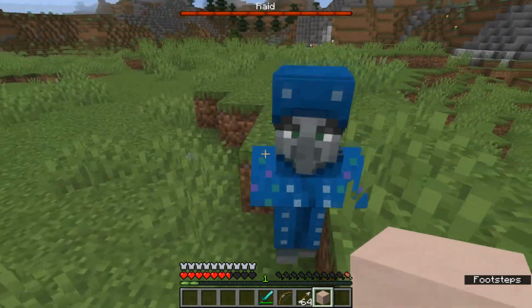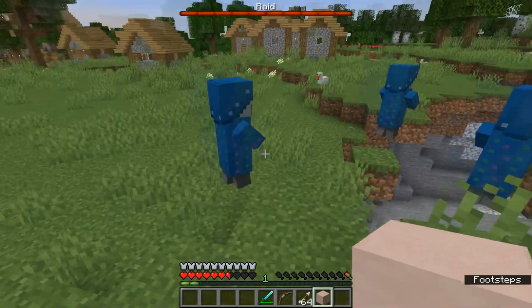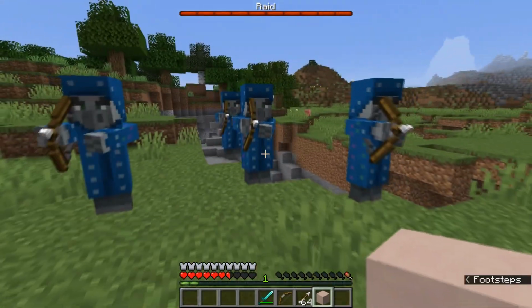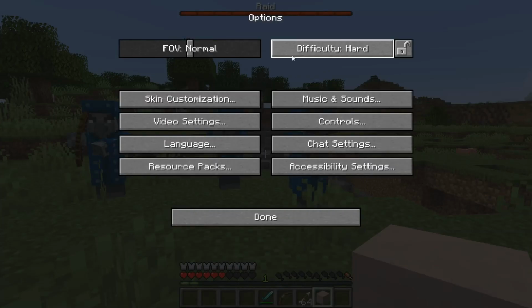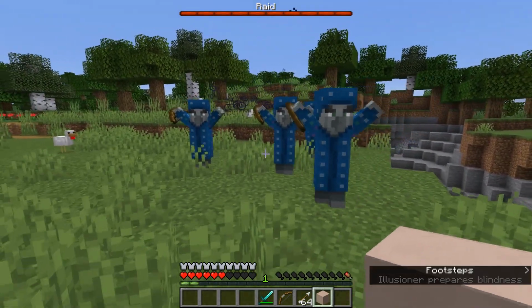And so indeed, the real illusioner is invisible, and it summons 4 duplicates around it. So this is one of his 2 spells. He also has another spell which is casting Blindness. And so the Blindness effect only appears when the regional difficulty is higher than 2. So let's put it on hard, which actually puts our regional difficulty above 2. And now he can use the Blindness spell on us.